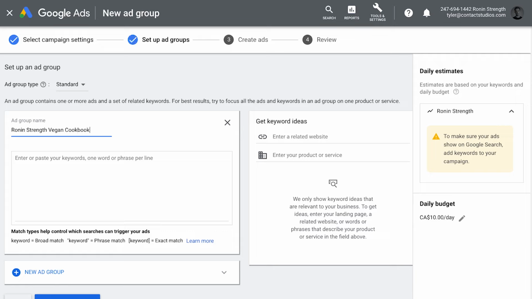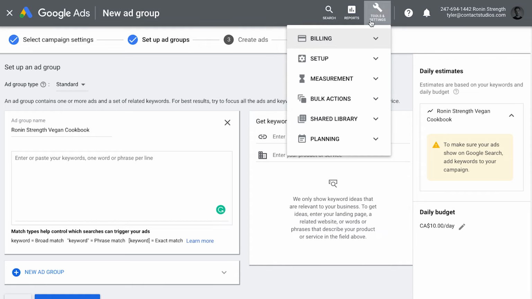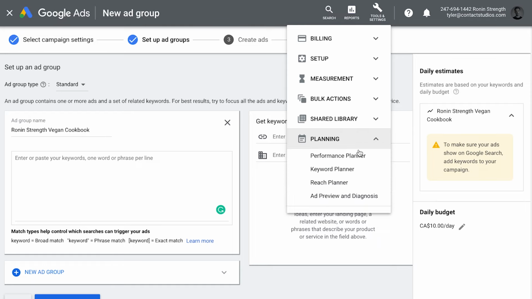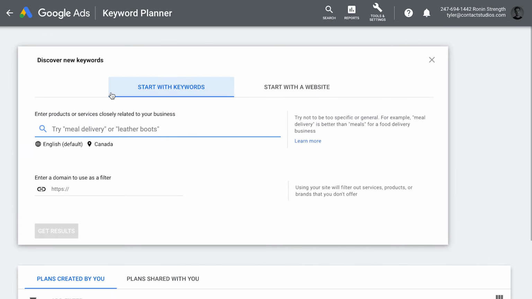This area down here is where we're going to input our keywords. If you really know your business well, then you can take an educated guess at some keywords, but a really great place to start is by using Google's Keyword Planner. So we're going to go to this dropdown and open Google's Keyword Planner. Now we can see that we have two different options here. We can get search and volume forecasts, which is great if you have some strong ideas for keywords and just want to know how many people are searching them. But for beginners, discovering new keywords is a really great strategy.